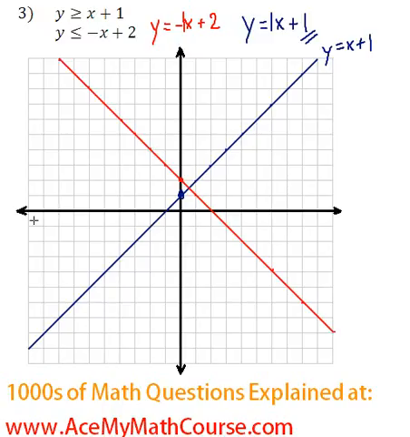Okay, but of course we're interested in the system of inequalities, right? So we're looking for the area that is above the blue line, because we have y is greater or equal to x plus 1, and below the red line, since y is smaller or equal to negative x plus 2. So above the blue line is this area here, and below the red line, of course, over there. So the intersection between the two will be just this area here.